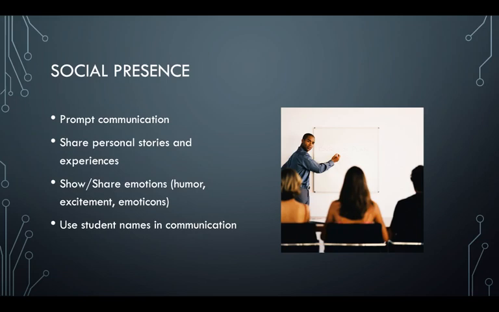The way that we can do that is just to show those emotions, to show happiness when we're talking about something that might make us happy, or to share some humor, which can be an emotion in and of itself. And then, of course, using student names in communication. I like what we've talked about, too, in class, about building relationships with students. And these things really help to do that as we think about enhancing our social presence as we communicate synchronously with a group.